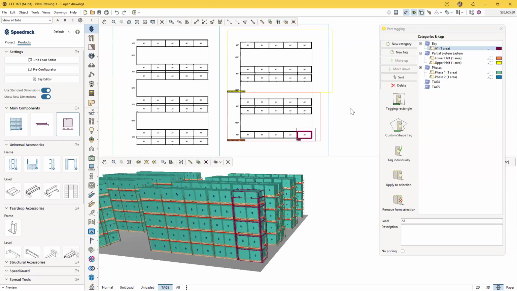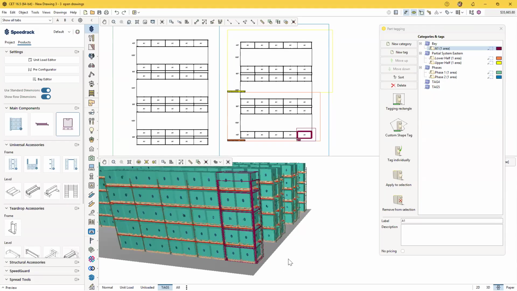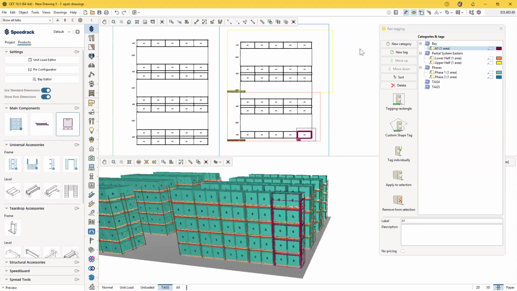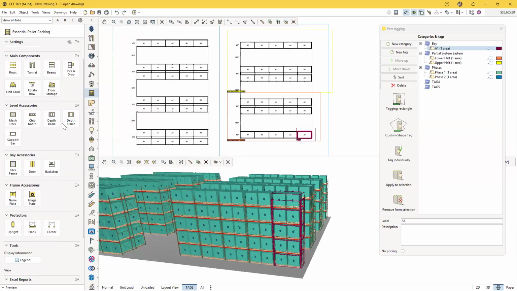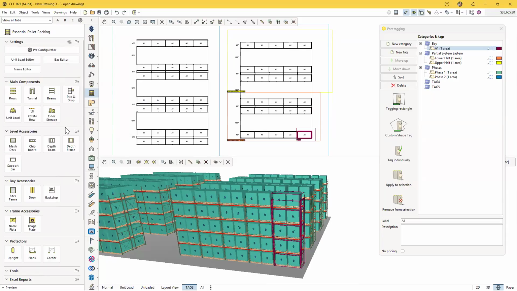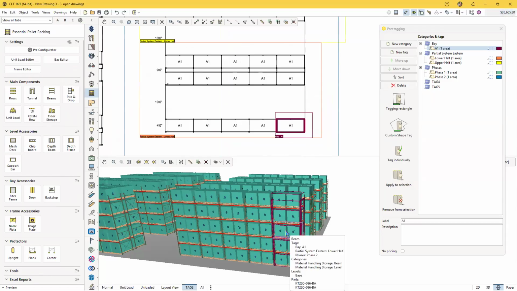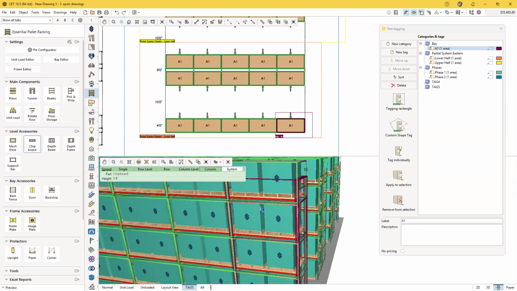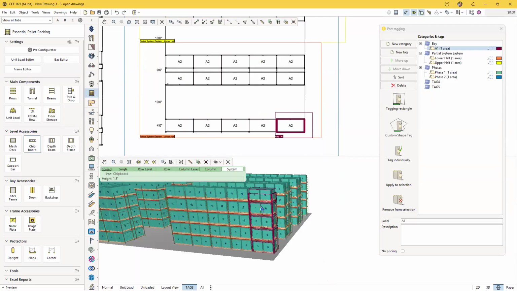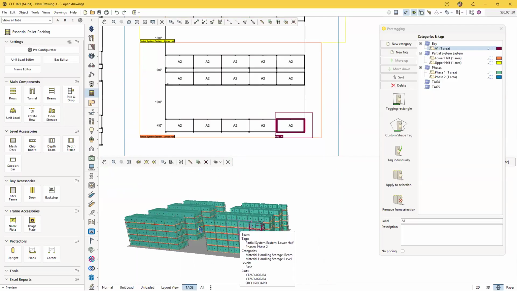Okay, now we're going to get a little bit tricky here. I did mention downloading the Essential Palette Racking extension yesterday for some accessory items. So I'm going to go ahead and add in a couple of those accessory items here. So that's the mesh decking and the chipboard. These are all going to be included now in calculation. So if I wanted to maybe add some chipboard to my system, I'm going to go ahead and say add this to the system. Here we go. So now this system has chipboard and this one does not.